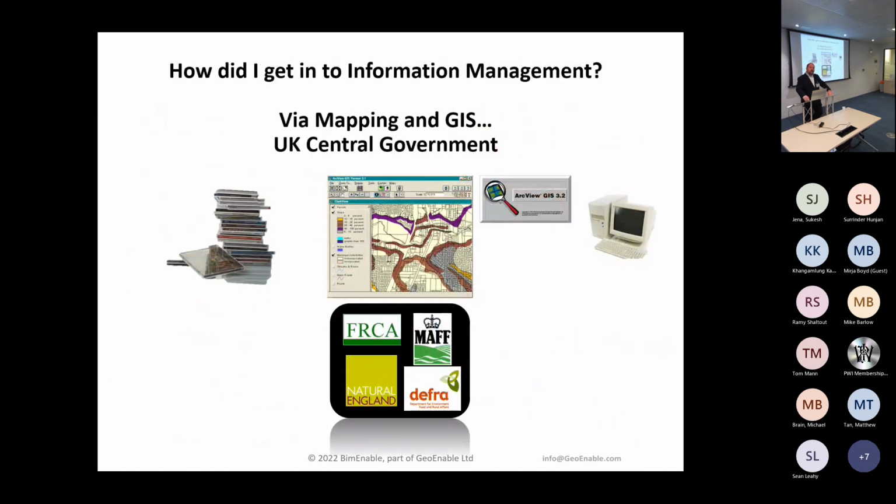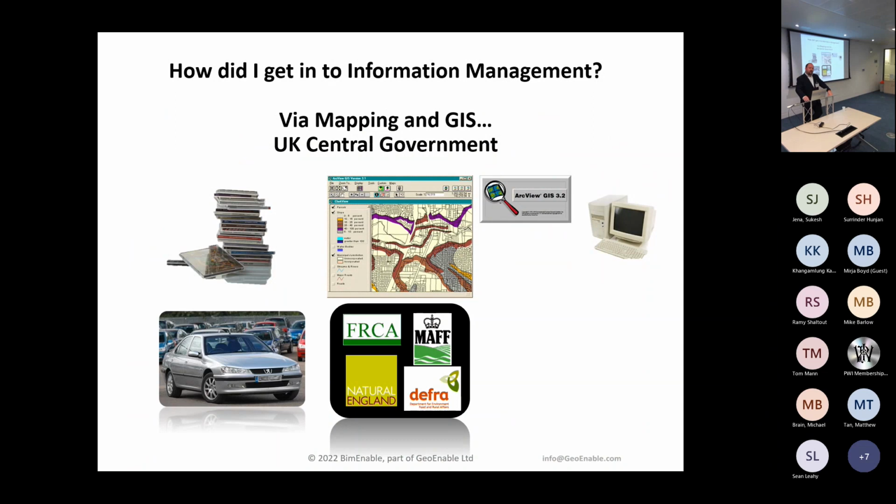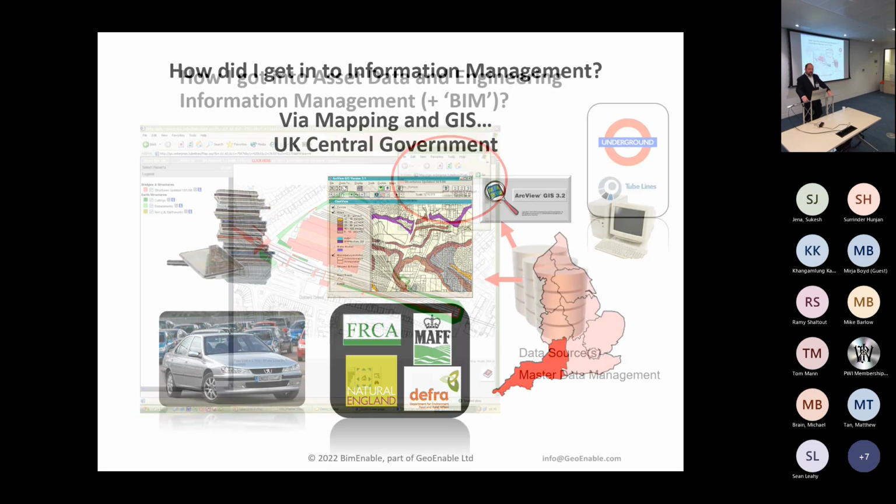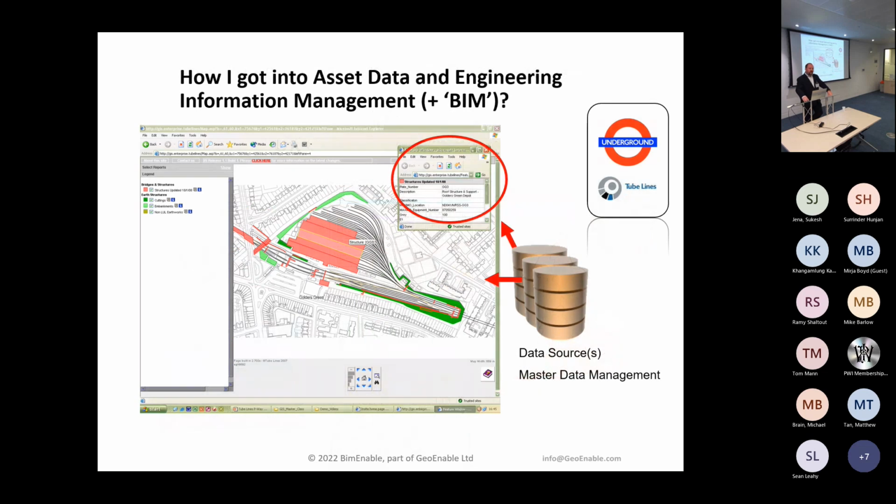How did I get into BIM? Just through GIS, basically. I used to work with the central UK government. That used to be quite clunky. The reason I'm mentioning this is there were inefficiencies in the process, which would be apparent in managing information that would be relevant to any sector, and it just wasn't particularly good. Then we moved into a more automated realm, and that's when I was at Tube Lines, which, for the people that don't know, used to be a public-private partnership infrastructure company that used to maintain and operate part of the London Underground, the London Metro, if there's people from overseas. And it went very well, and I was managing asset information.